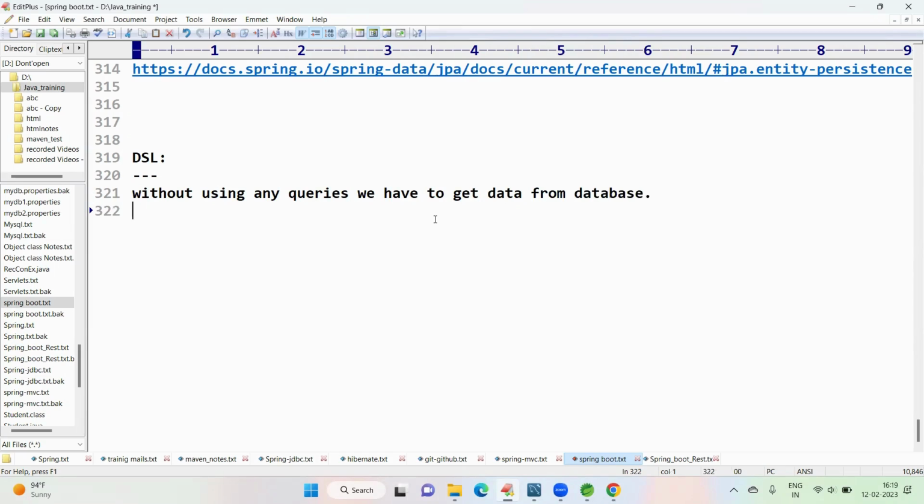So what we do here is we just provide one abstract method without the Query annotation.